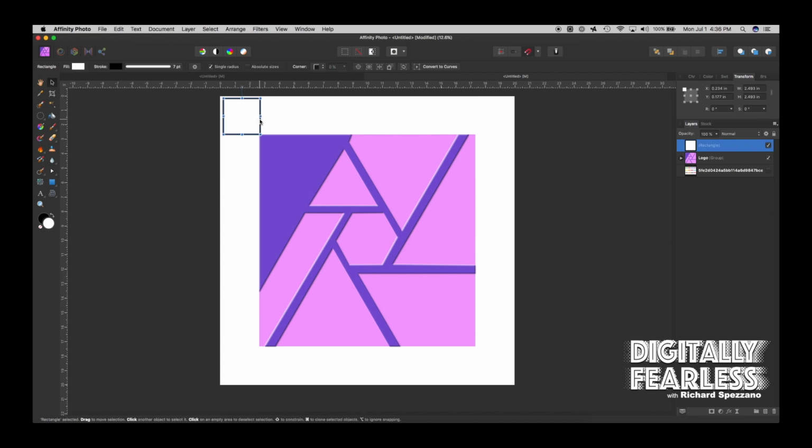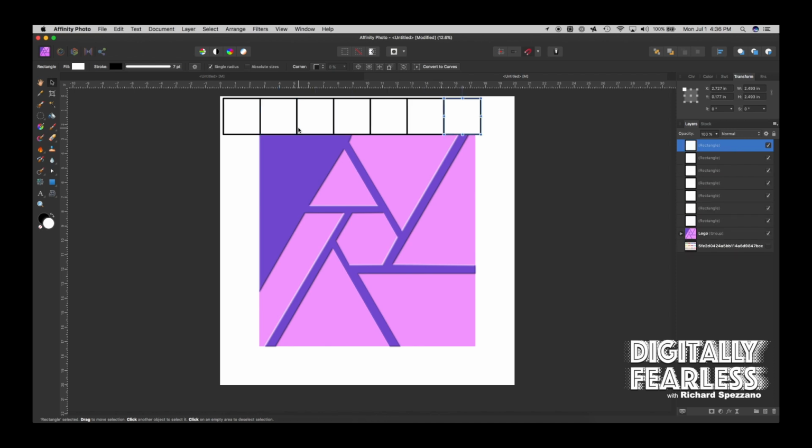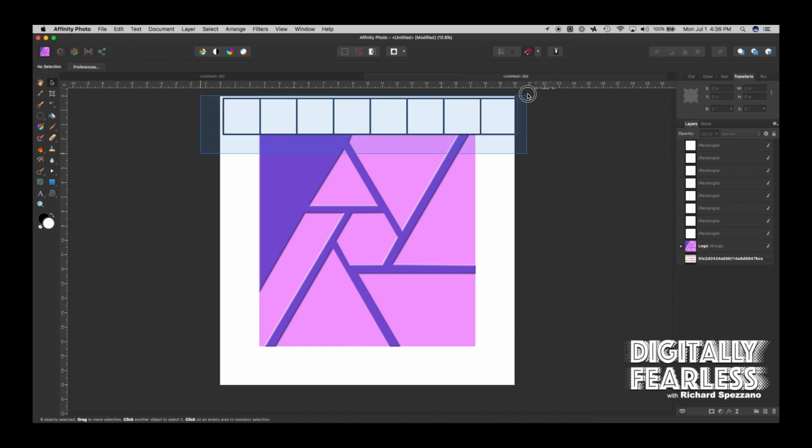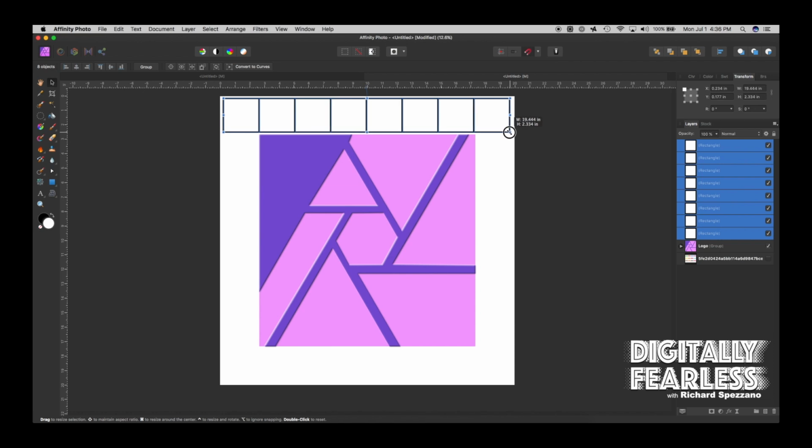That's your first rectangle. And what I'll do is I'll do Control or Command J to duplicate that layer and drag it until it snaps to the next one. And then I'll continually do Control or Command J, which will duplicate that. And it doesn't seem like it's working right. So what we'll do now is we'll take that whole group and we'll shrink it some in proportion, of course. And that looks pretty good.